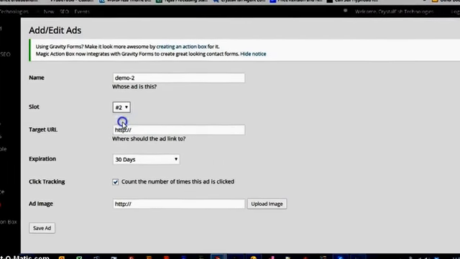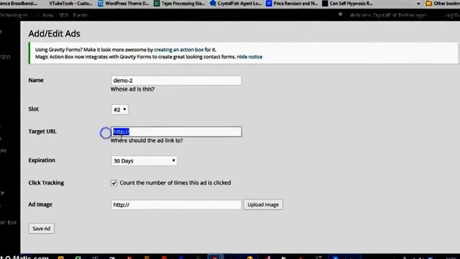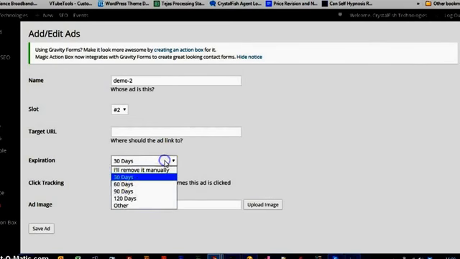Now I am selecting slot number 2. Target URL, nothing as of now because this is just a demo. Expiry: here you have 4-5 options. If you want to remove or deactivate this particular ad manually, you can select I'll remove it manually. Else if you want the system to do that for you automatically, select a duration of 30 days, 60 days, 90 days, or 120 days.